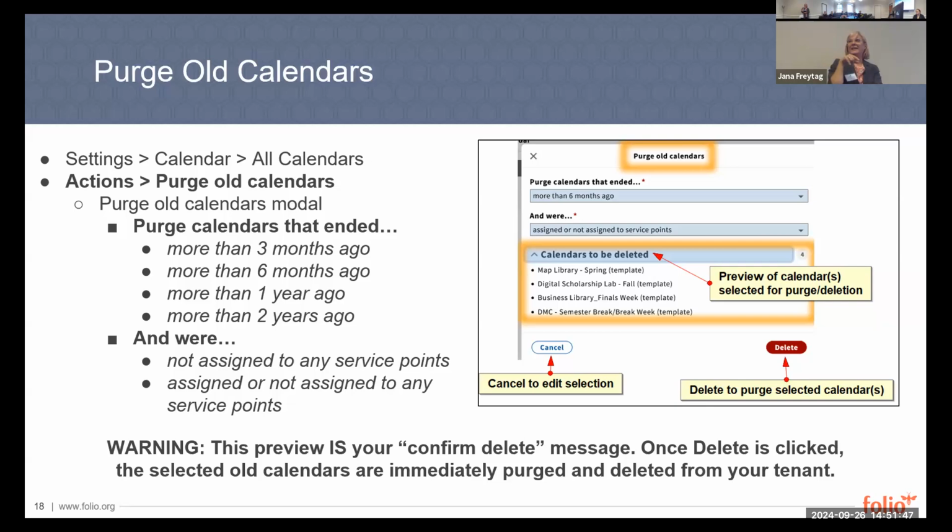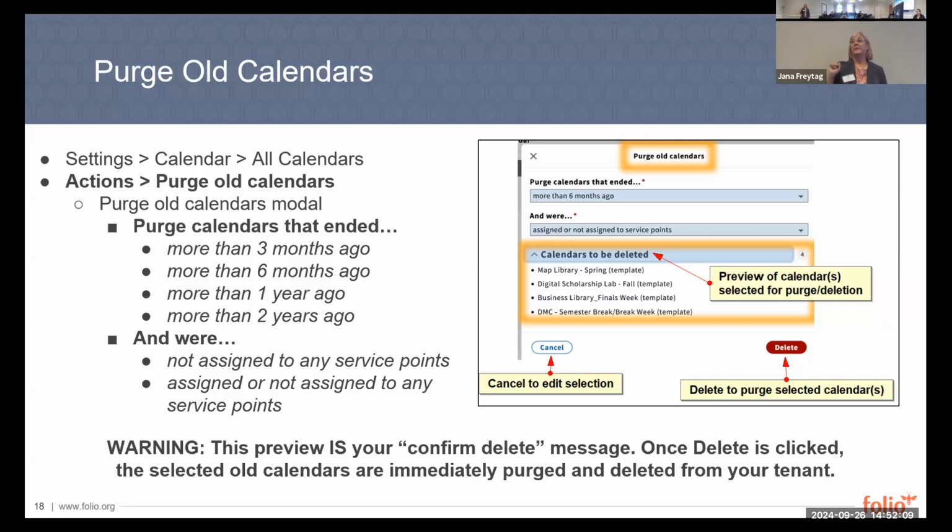You can cancel to edit your selection. There is a preview of the calendars that you have selected before you delete them, so you can make sure. And then if that list is what you'd like it to be, click on the delete button and your calendars disappear.